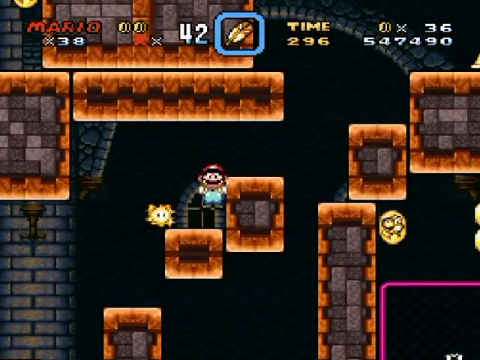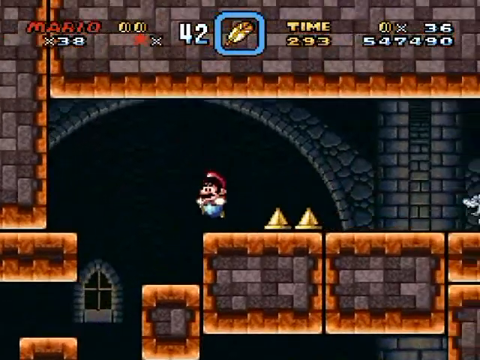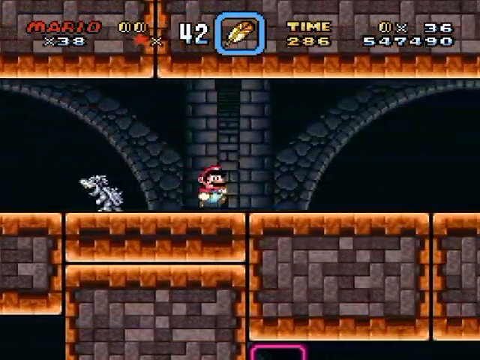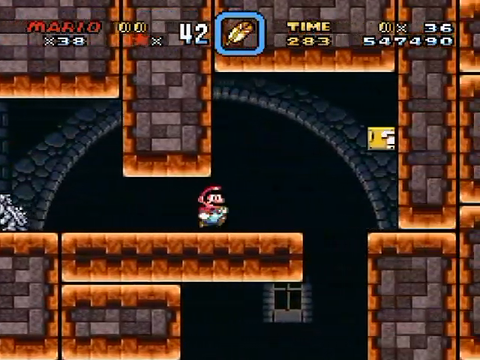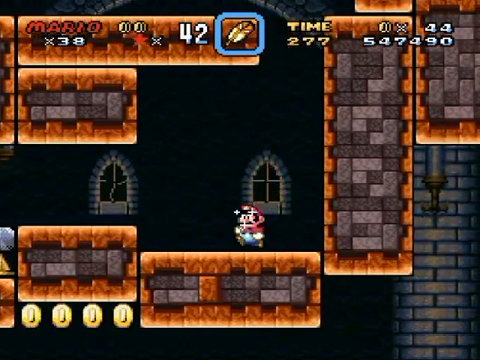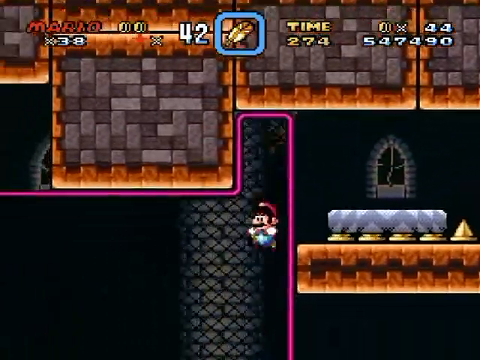This is kind of a gauntlet of sparkiness. By the way, we're obviously looking for another secret exit, because as I said before, castles in this game have secret exits to them. I missed out on the flower. That's okay.